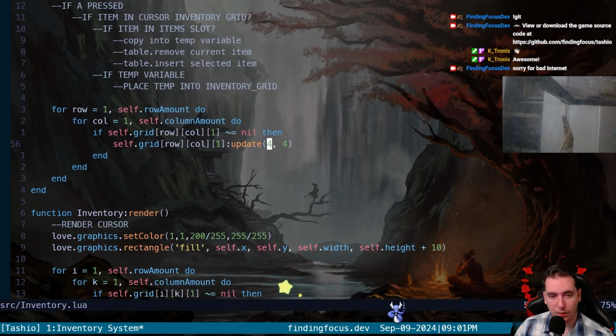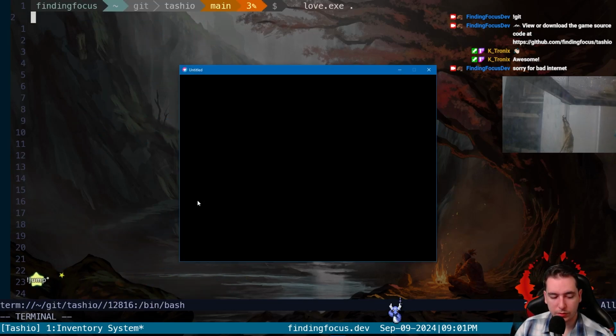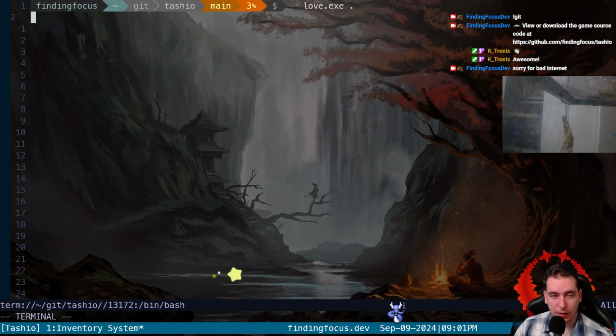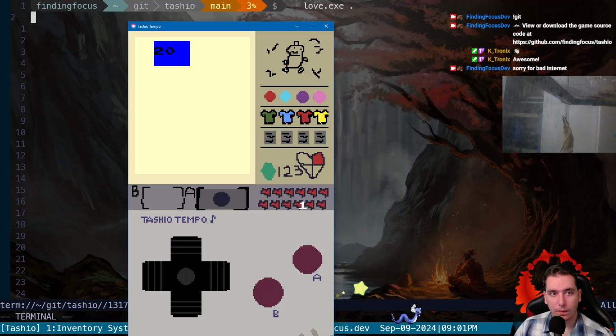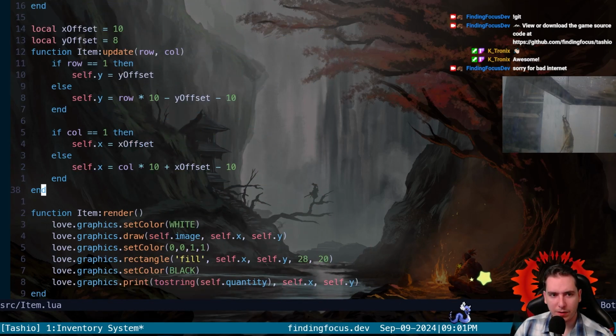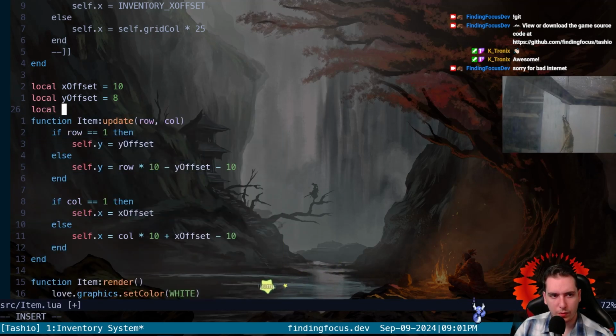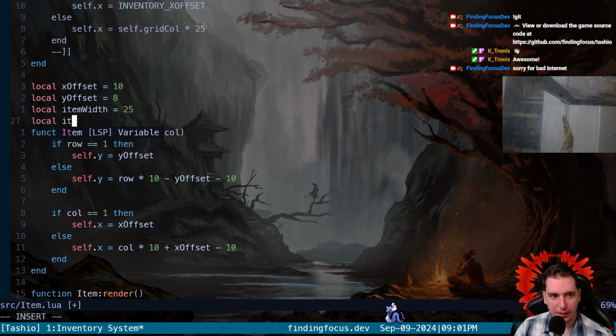So 4, 4, and if we go to 1, 1, it looks okay, and then if we go to 1, 2, it looks over just a bit. Okay, so let's modify our item width a bit more. So let's define 2 more locals, item width and item height. We're going to say item width is actually 25, and item height is something like 30.